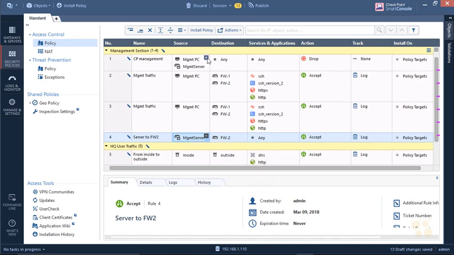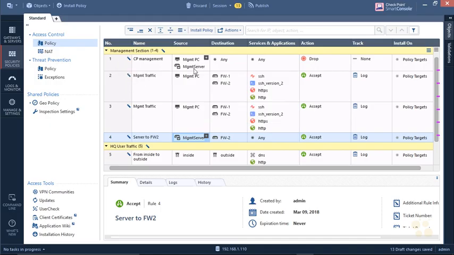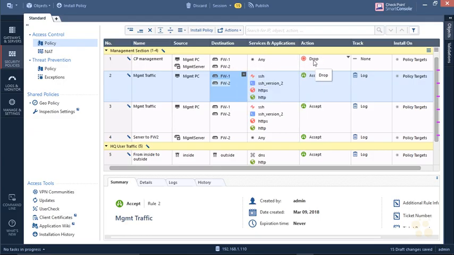So instead of picking it from the picker, we can simply drag and drop that object if it exists somewhere else in the policy. So here, rule 1, traffic source from either of those two IP addresses represented by these objects, going to firewall 1 or firewall 2, and just dragging those up there as well. And regardless of the service or application, and instead of the drop, now here's how you add the inline layer.